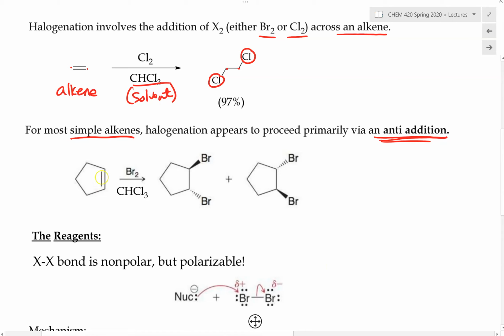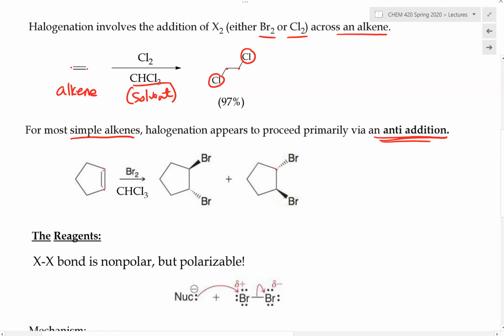So for example, when we take this cyclohexene and do a bromination on it, the two bromines will be added to this carbon-carbon double bond. As for the stereochemical outcome, one bromine will be pointing up and the other bromine will be pointing down. So we will be forming one product with this stereochemical outcome. We will also be producing the other enantiomer, where now the bromine on this carbon would be pointing down, and on the other carbon it is pointing up.